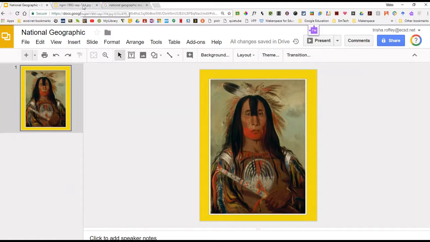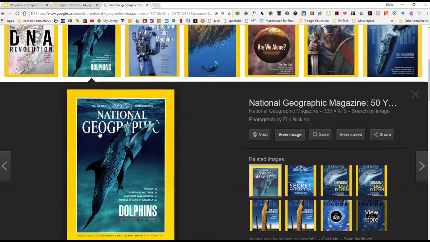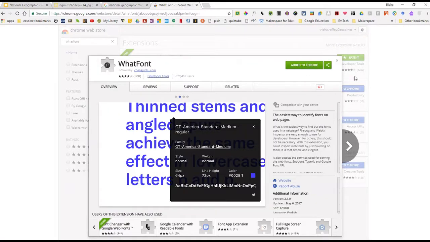As we know, the National Geographic magazine has a specific font that they use for their title. We can see it here. And there's an extension called What the Font that we're going to be able to use in order to select that font. In the comment section below where I have our resources, you will find the link to the Chrome Web Store to be able to find What Font and be able to add it to your toolbar at the top. Go ahead and do that now. If you don't want to do this, you don't have to. You can select the font to be anything you want it to be.